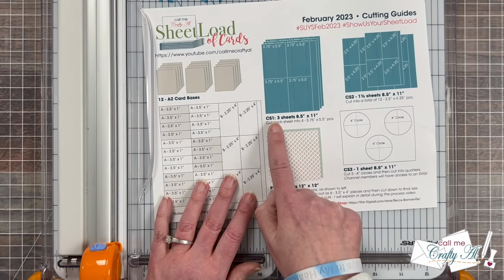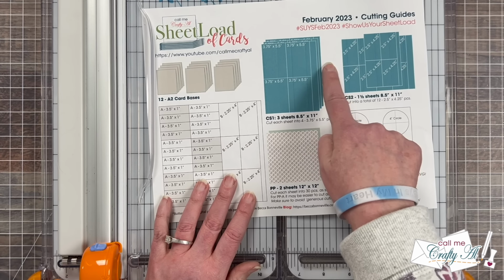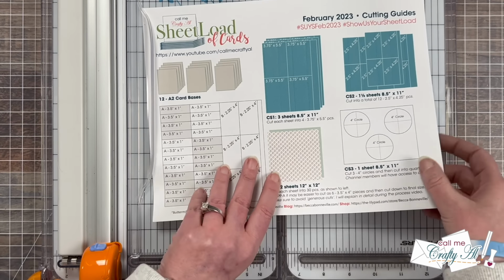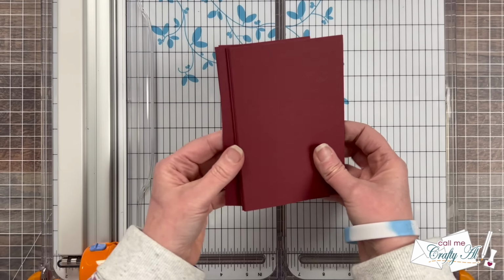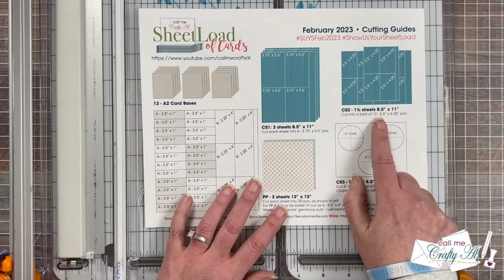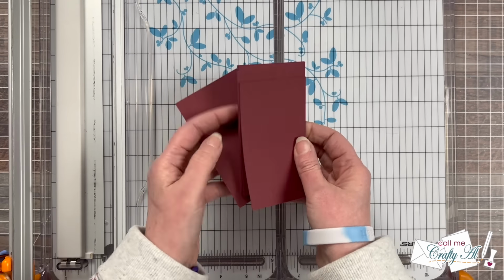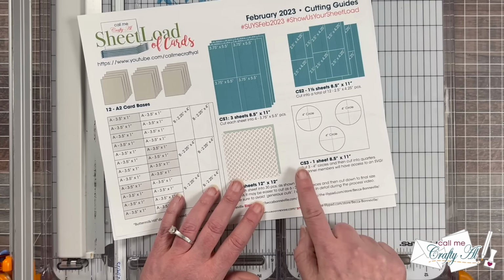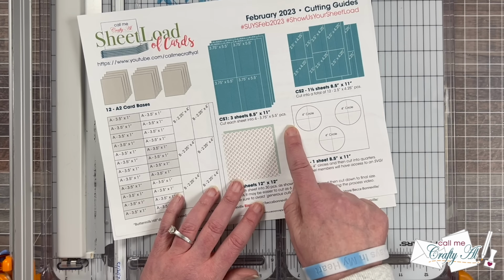Because I will be making fewer cards than the original 12, half to be exact, I did have to make some changes to the cardstock quantities. For instance, with CS1, I needed 1.5 sheets to get my 6 pieces. For CS2, just 1 full sheet will work and you'll have a little bit left over. And finally, a half sheet or some big scraps will work for CS3.